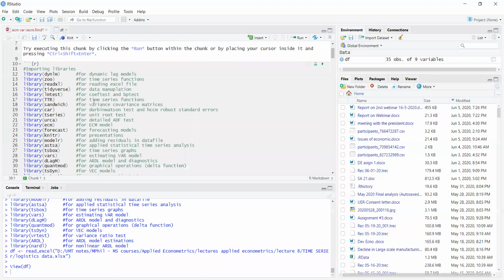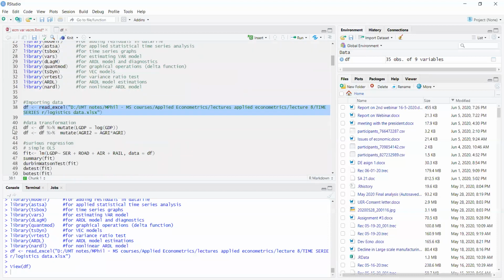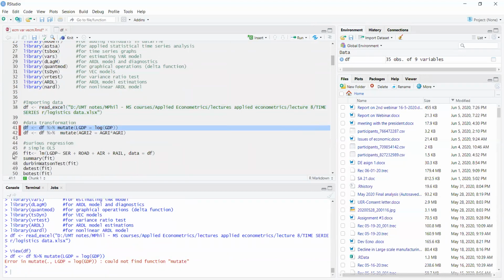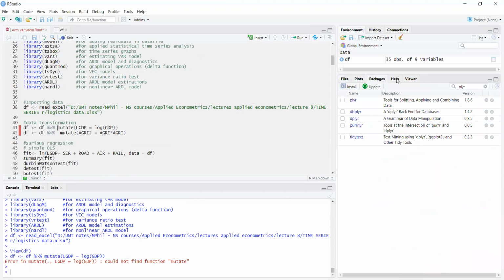Then we calculate the log of a variable. Highlighting the data file: select equal to data file, pipe, mutate, LGDP is equal to log of GDP. When I execute it, it says it cannot find the mutate function. The problem is that it has not read the tidyverse library, though the mutate function is there. So how to find it?